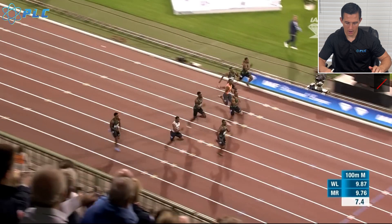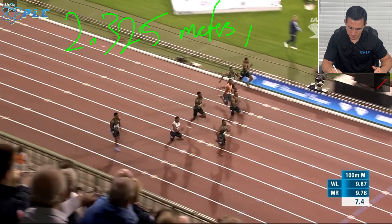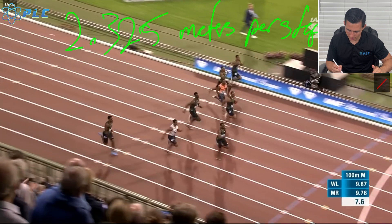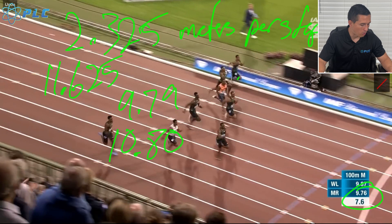We'll also try the 9.3. So 9.3 divided by four equals 2.325 meters per step. We're going to multiply that times five steps — and I'll get that fifth step in, since he actually hits the ground right at that time. This gives us 11.625 meters for all five steps. Dividing that by 0.44704, we get 26 miles per hour flat at his top speed.